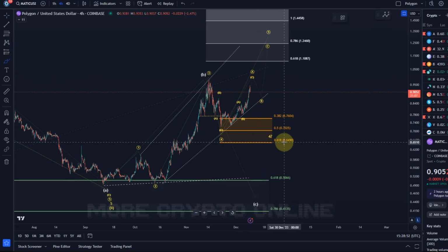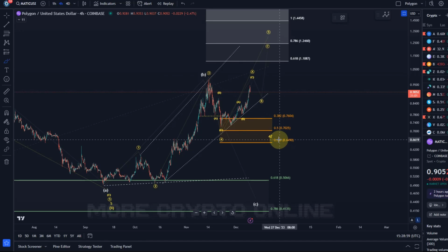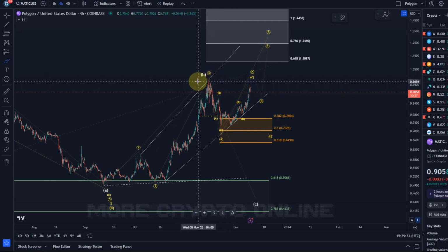Technically possible, as I've been highlighting to you for roughly a month, since this decline began and the third wave topped and we had a break. I think it was the 90-cent level or so, which told us that most likely the third wave has topped, and that the fourth wave is underway, which was an early signal.